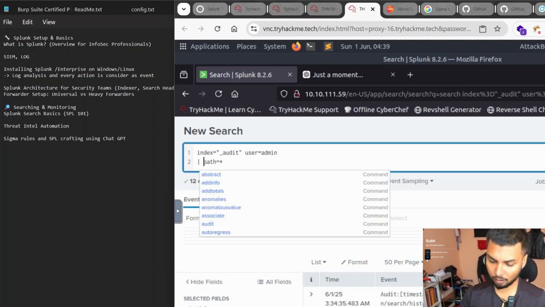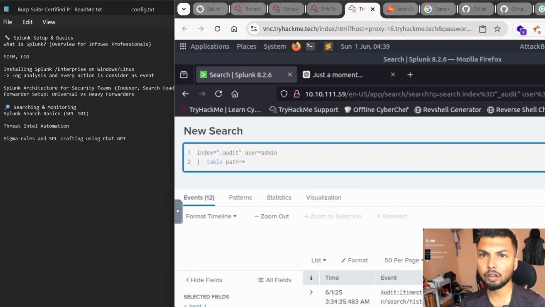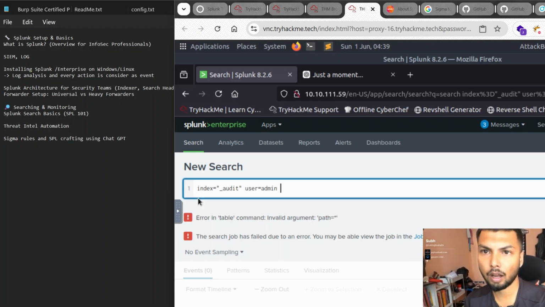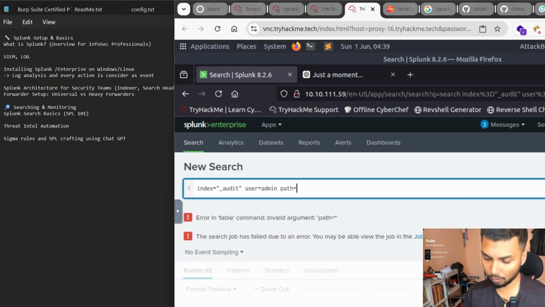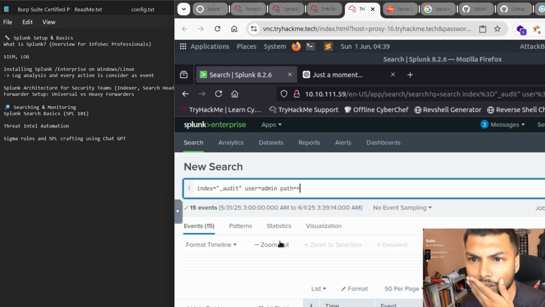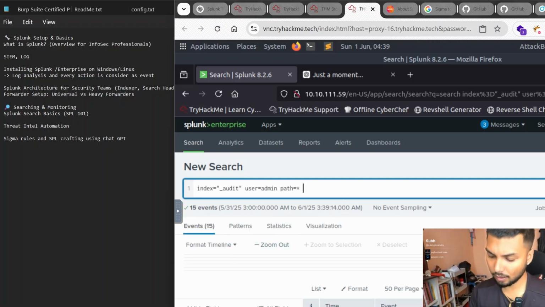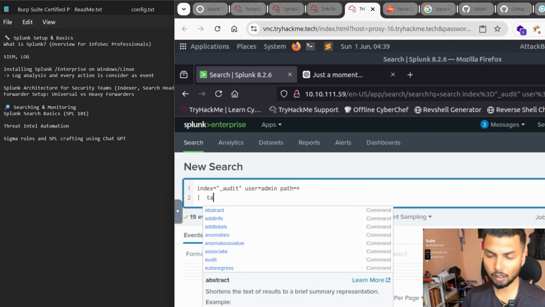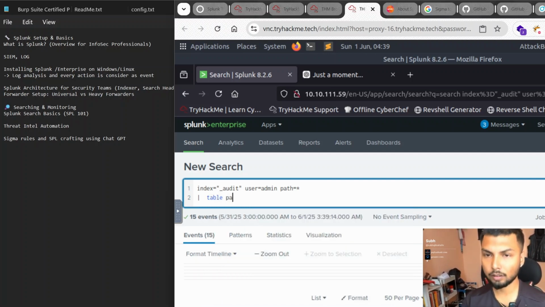And we can table the format, I'm not sure. Alright, okay, it doesn't work like this. Let's say path equal to, alright, and let's say table path.